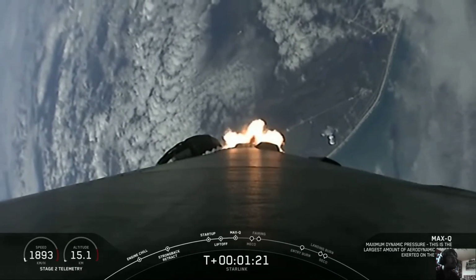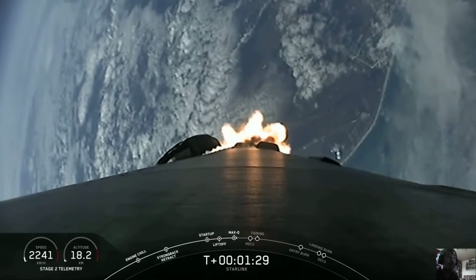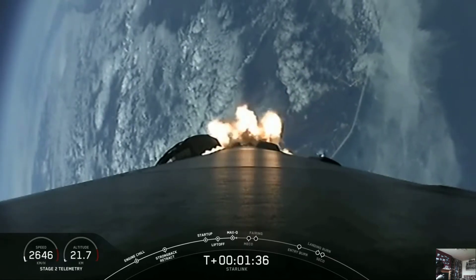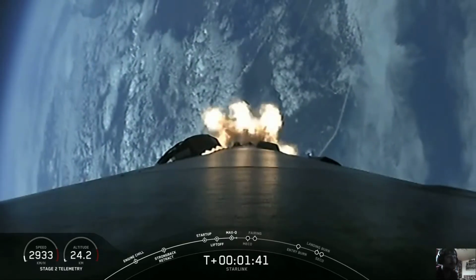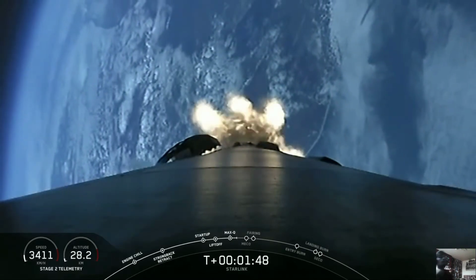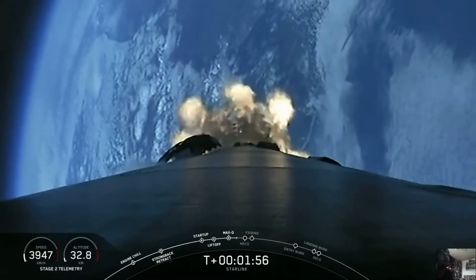In about a minute there will be 3 events happening in rapid succession: MECO, stage separation, where the first stage separates from the second stage, followed by SES1, second engine start 1, and shortly after that the fairing separation. You can see on your screen a nice live view looking aft on the vehicle, so you can see those Merlin engines burning real bright. You can see the fumes starting to spread out as the air pressure decreases.